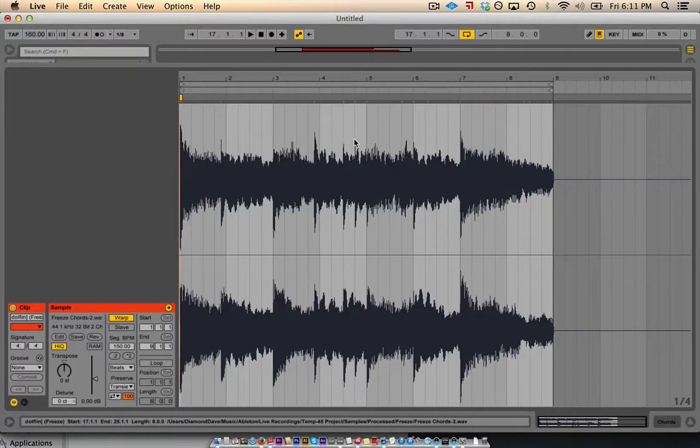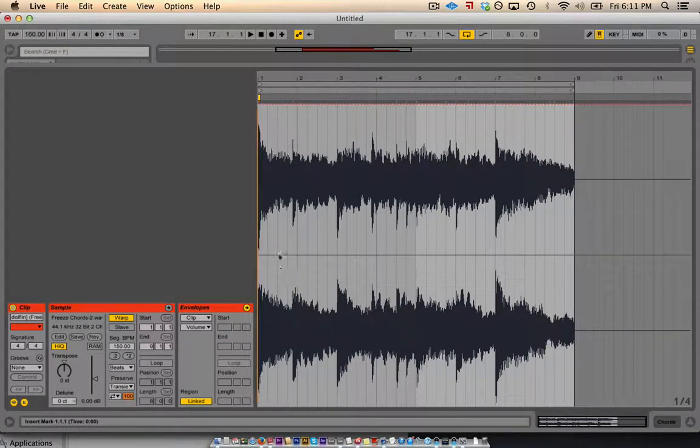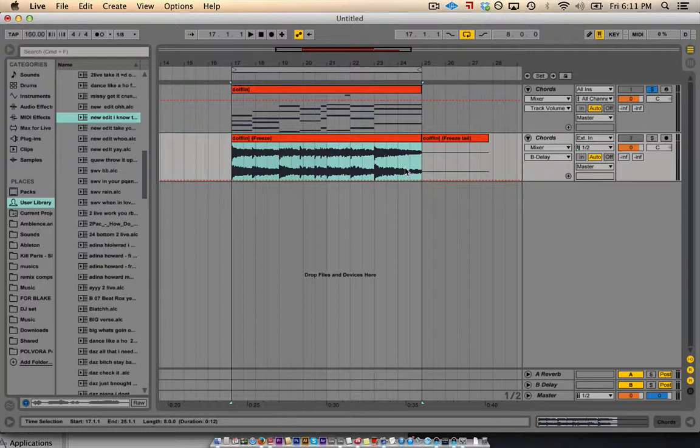And with audio clips, you also have similar functions. If you go to the envelope mode, you could change parameters, and you see the envelopes here. You do volume of the clip, which is different from volume of the arrange mix. So you allow for some creative control options there.